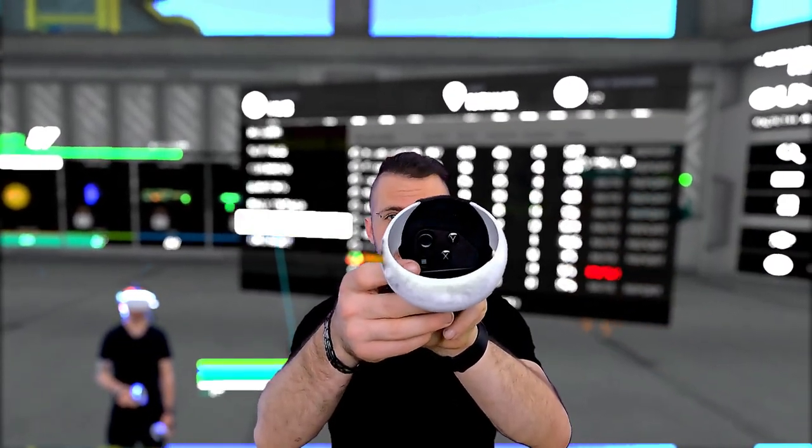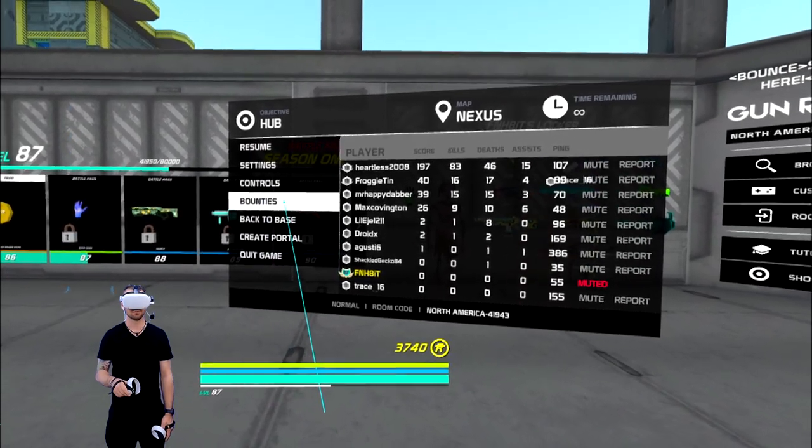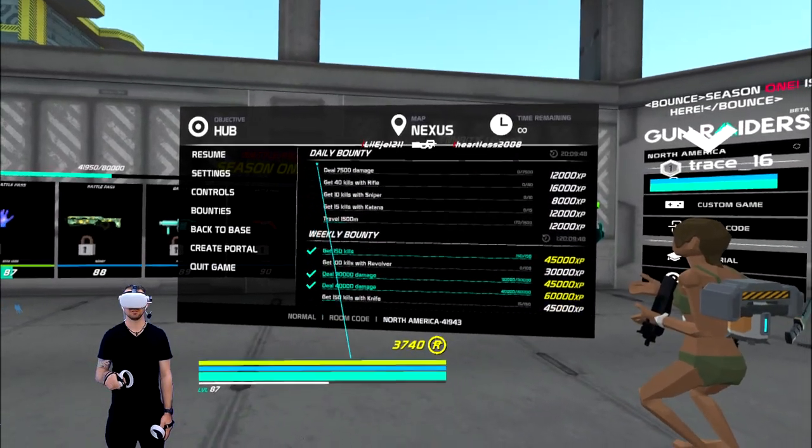Also, this is how you get to your bounties. Again, the left menu button, and it brings up bounties. These are your dailies and your weeklies. When you complete those, you level up through the game pass. This is how you get your raider coins, which is another question.